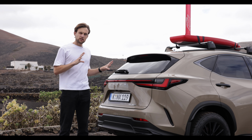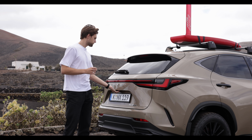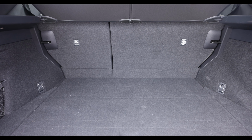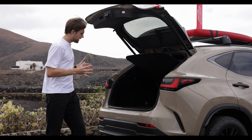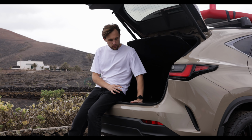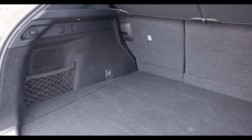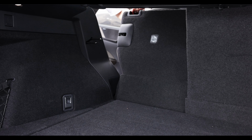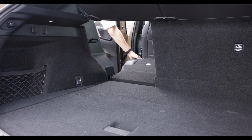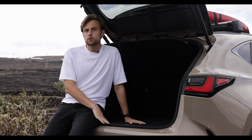So nothing has really changed in the luggage compartment, but of course I need to show it to you. So it's 545 liters, both the plug-in hybrid and this regular hybrid. So luckily we have no loading lip. The wheel arches don't protrude that much into the car. It falls down in the 60-40 configuration. You know that I like 40-40-20 because if you want to go skiing, which I guess that many people in Sweden will use this for.